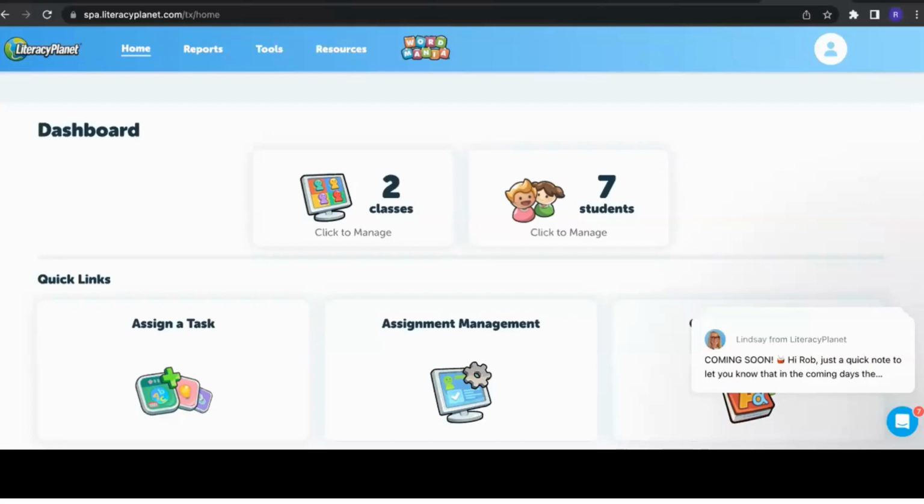But working alongside that is the ability to assign a mission as well. So the reason you'd possibly do that: say you're looking at your class and you're keeping your eyes on the reports section up here, which there is a webinar on later, so please feel free to join us on that one as well. You'll be keeping your eye on the reports and seeing how your class are doing.